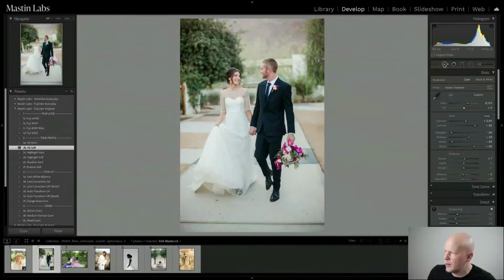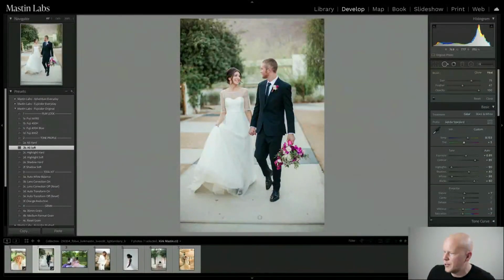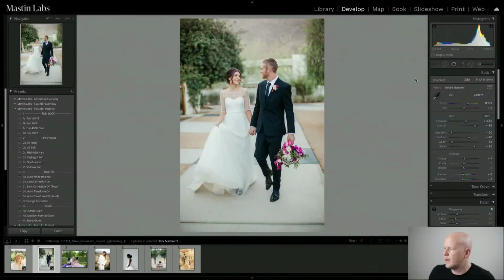I would probably go in with this spot brush here and just get rid of whatever this crap is on the ground. People just throwing their gum on the ground, just like animals. I've done it myself, so what am I saying? Anyway, you get rid of the spots, and I did a terrible job. You get the point. And now you have a light and airy photo.